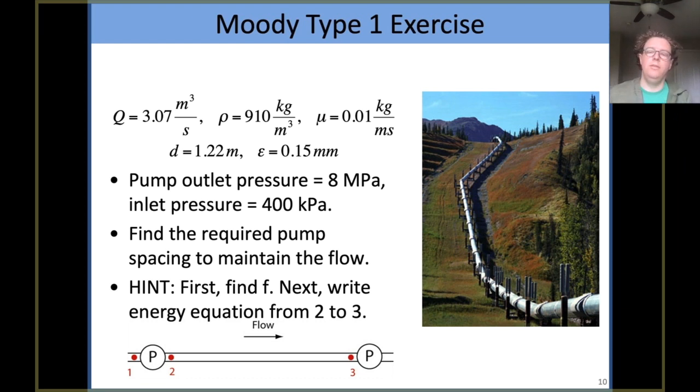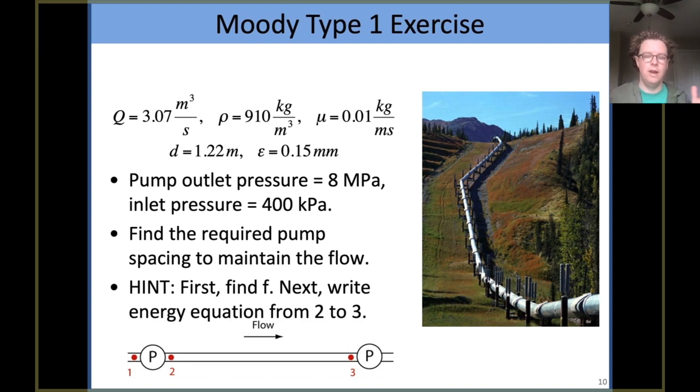And what you'll recall is that in this pipeline, you've got pumps that are spaced regularly through the pipe in order to basically add back in the energy that gets removed from friction loss. And so we know that at the inlet of a pump, you've got a pressure of about 400 kilopascals. So on the upstream side coming into a pump, like 0.1 and 0.3 in the diagram here. And on the outlet side of the pipe, after you've added the energy, you're at about 8 megapascals of pressure. And so the question here is, what is the required pump spacing to keep this system operating?